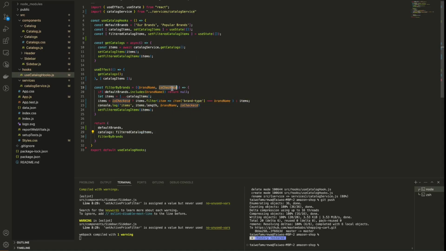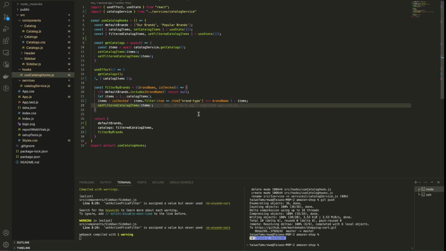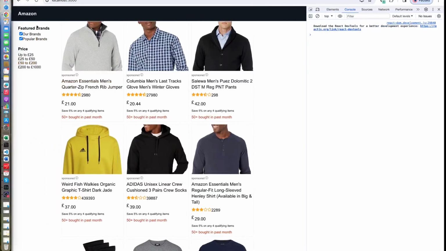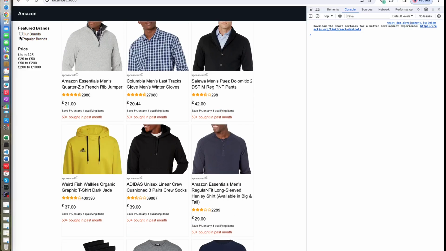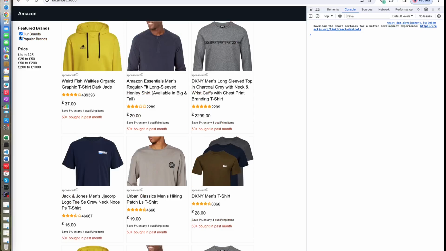Oh, okay, it's isChecked. So that's why we're not getting it, we had an error in here, we did not structure it properly, so I don't need to console.log it anymore. So when you refresh and you do this, it's filtering now.